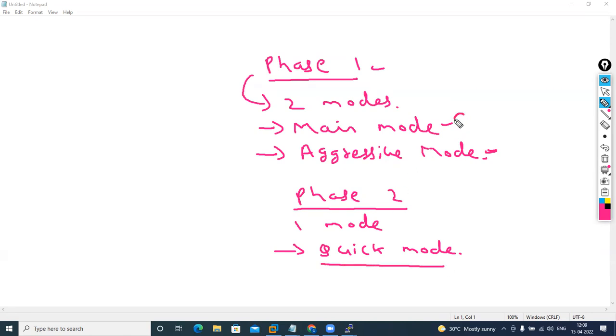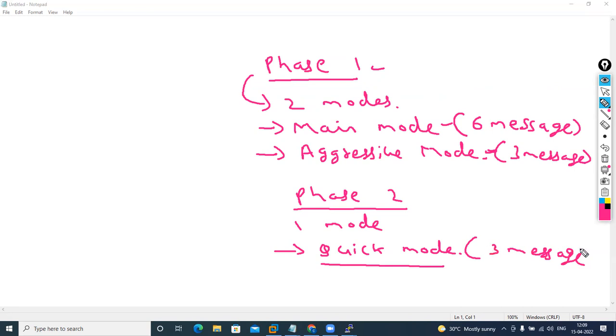If we establish a tunnel with main mode, there is a 6 message exchange. In aggressive mode, we have 3 messages, and in quick mode, 3 messages. Always preferred is main mode with quick mode, so we have a total of 9 message exchange, 6 plus 3.